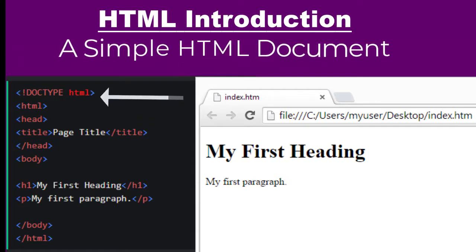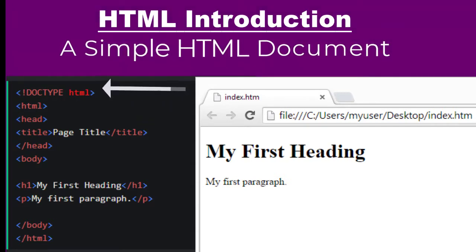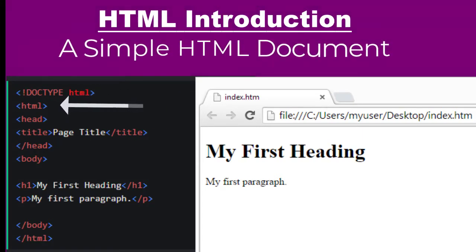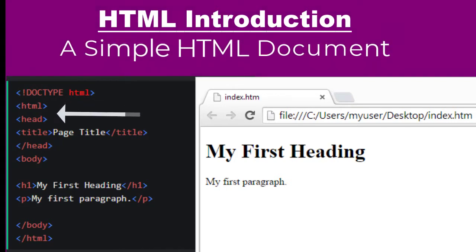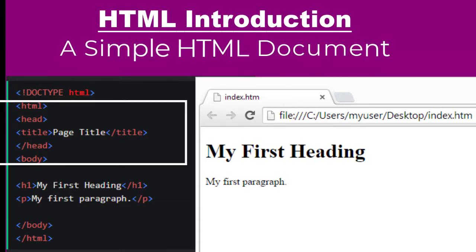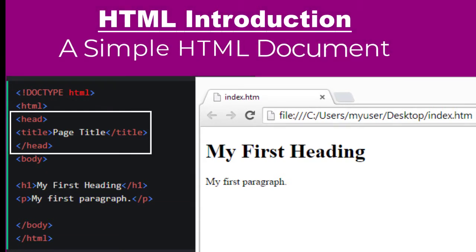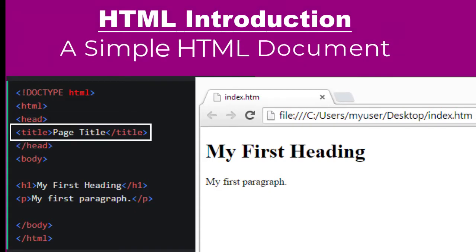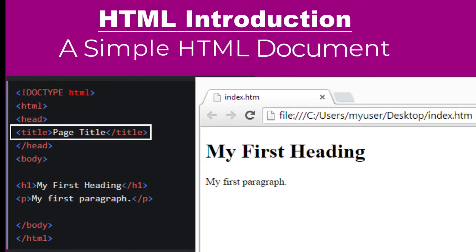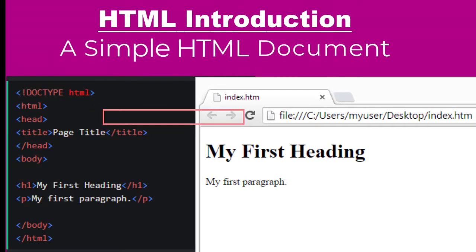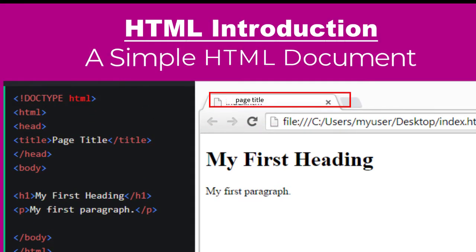You can see on the top, here is doctype HTML. That tells the browser it is an HTML document, and beneath this you can see the starting tag of HTML, and this tells the browser that from here HTML starts. And then we have starting and closing head tags, and in the head tag we have the title tag. You can see the page title is written on the top of the browser, and it is not appearing in the web page. Instead it is appearing on the top of the page. It tells the browser what this is all about.